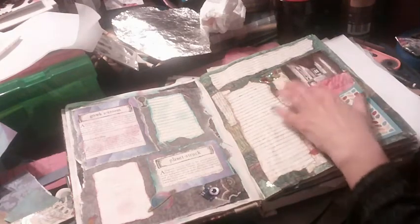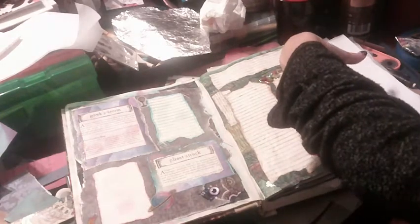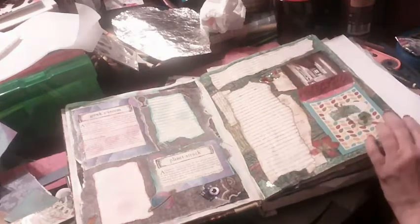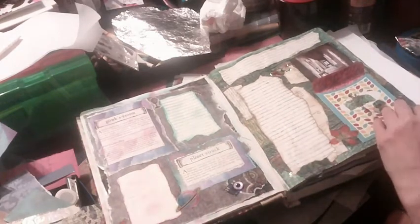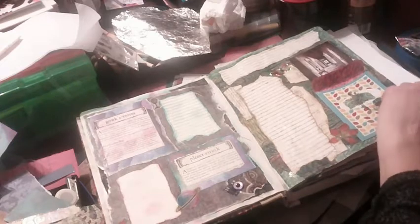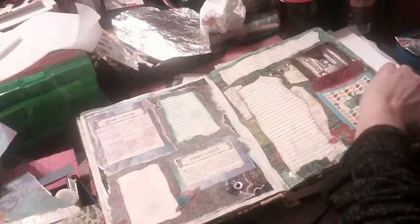And this is the little library pocket thing that I had shown you that I got at Ollie's, and it didn't turn out as great as I would have liked, but you know, it's there. And again, magazine pages. And this is one of the napkins I got at Ollie's as well. Some of the stickers. And y'all, this one's chunky. It's so chunky. And this was an experiment that I did.